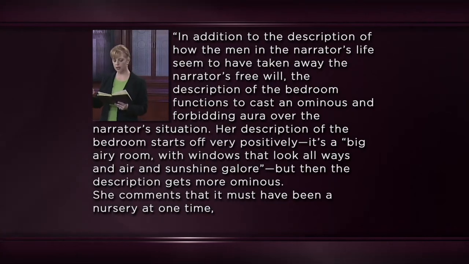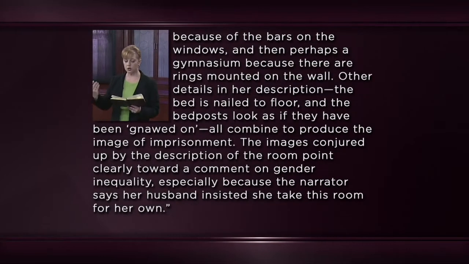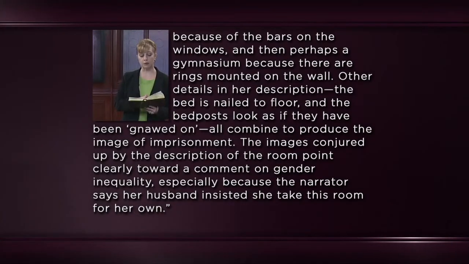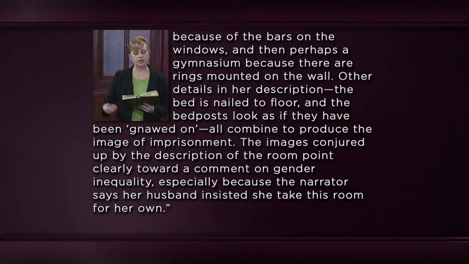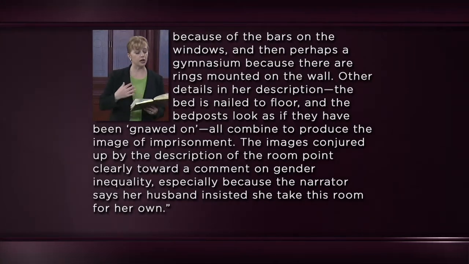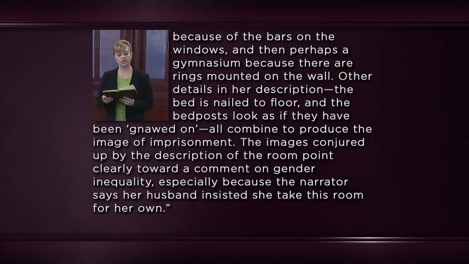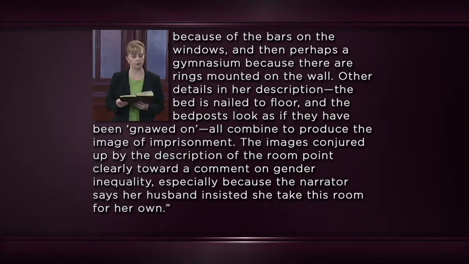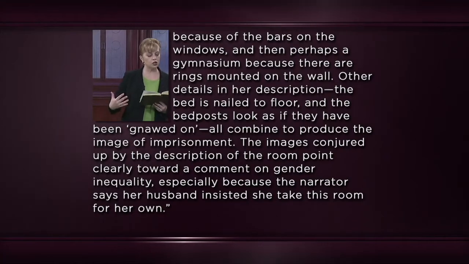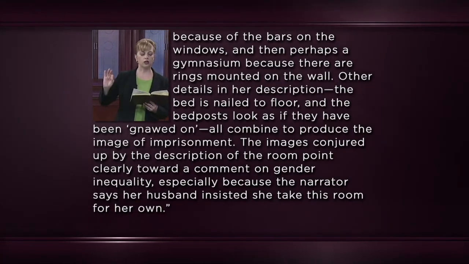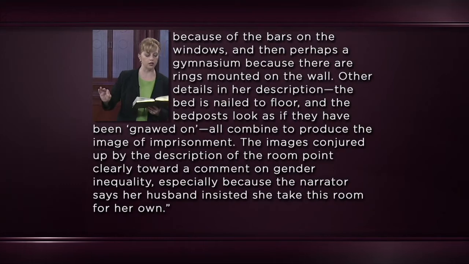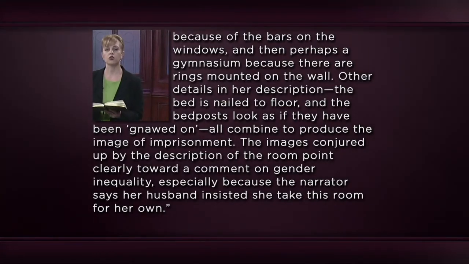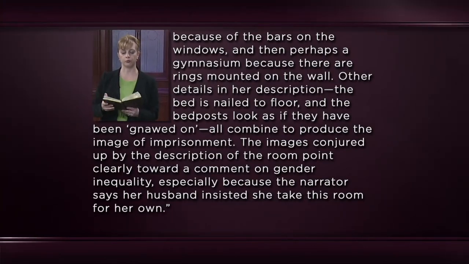But then the description gets more ominous. She comments that it must have been a nursery at one time because of the bars on the windows, and then perhaps a gymnasium because there are rings mounted on the wall. Other details in her description: the bed is nailed to the floor, and the bedposts look as if they have been, quote, gnawed on, all combine to produce the image of imprisonment. The images conjured up by this description of the room point clearly toward a comment on gender inequality, especially because the narrator says her husband insisted that she take this room for her own.